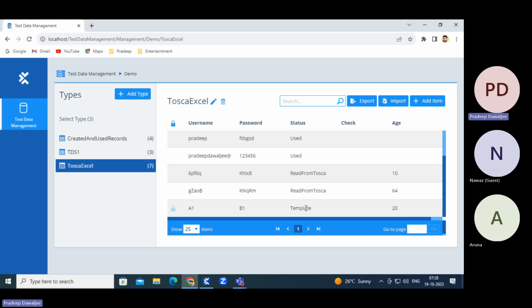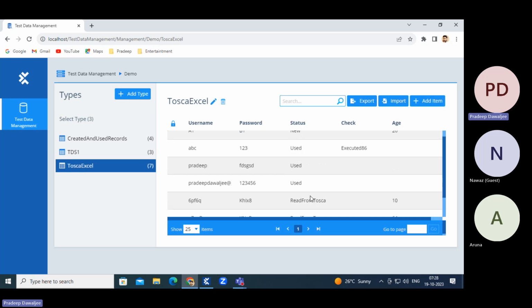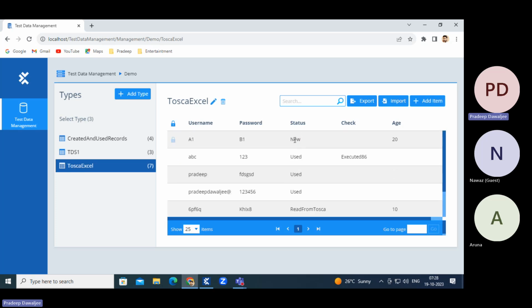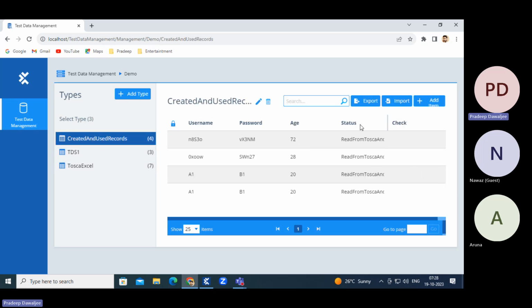That flag kind of thing, you can rename it to anything you want. We generally use template, and another one is new. So once new is done, we change the status of this to passed or failed, and then we move it. Once it is passed, we move it to some other table. Once it is failed, we move it to a different table. That way we can differentiate how many records.